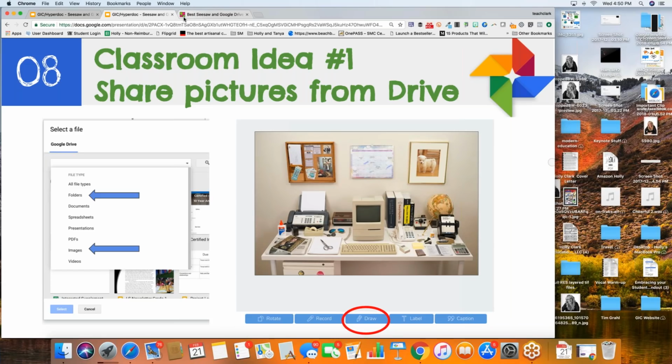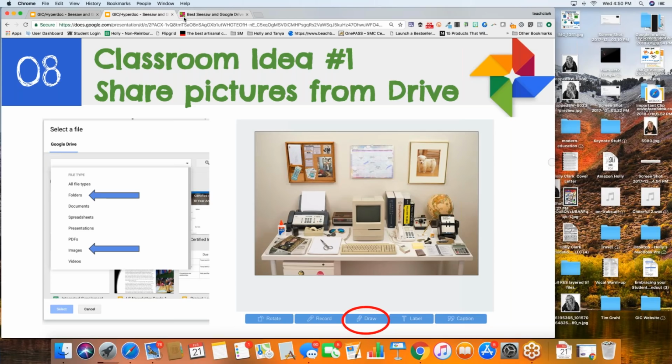They can label them and caption them just like they can on an iPad, but now we're just using Google Photos instead. And it's this beautiful thing that both Tanya and I kind of stumbled upon and went, what? This is the greatest thing, because getting photos in can be kind of hard. And also kind of curating photos that I want my students to use, especially the younger guys.